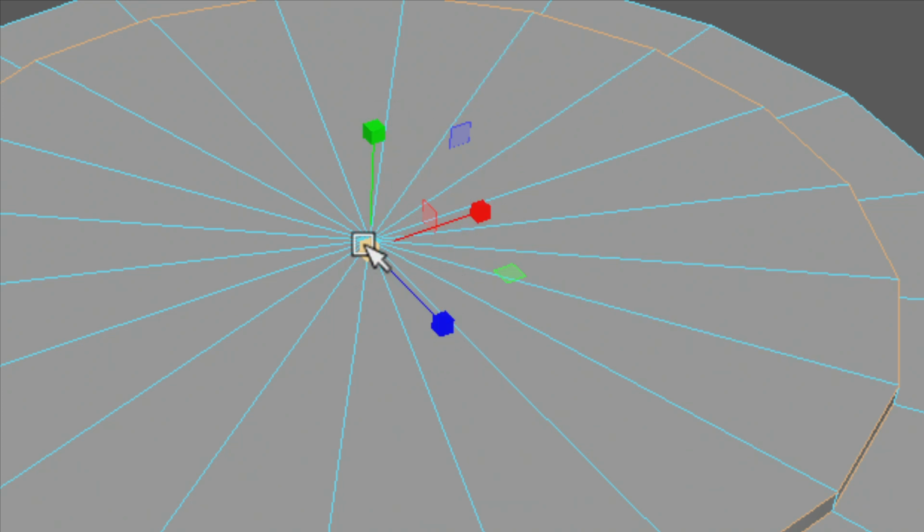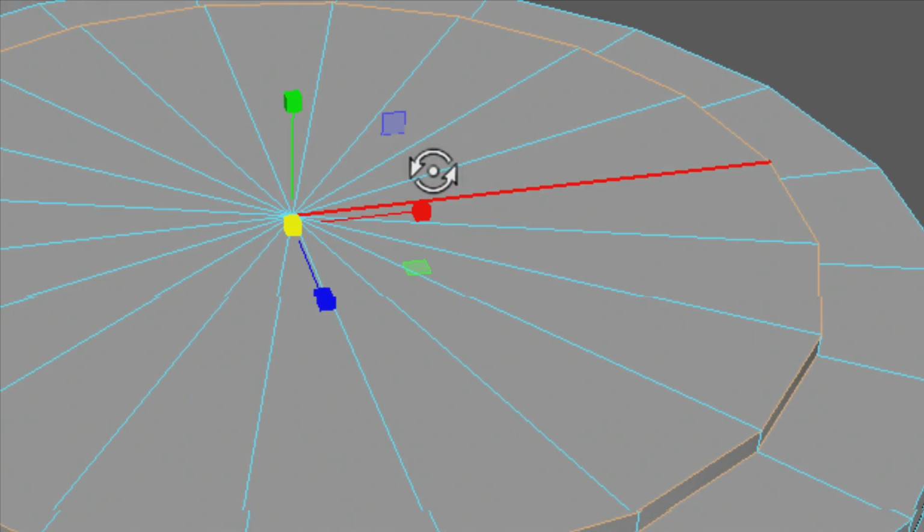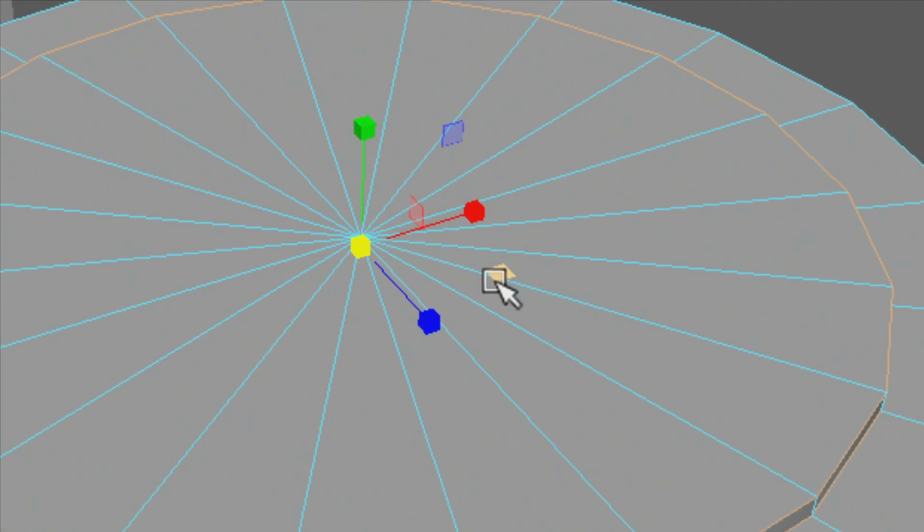The gold one does all three axes at the same time. But these little squares, these are coplanar handles. They allow us to manipulate the shape on two axes. And the way I think of it is, whatever color I'm choosing of my handles is the axis I'm not working on, right? So if I grab the green one, I'm not scaling these things up and down along the x-axis. I'm only increasing the diameter of the two selected edge loops.